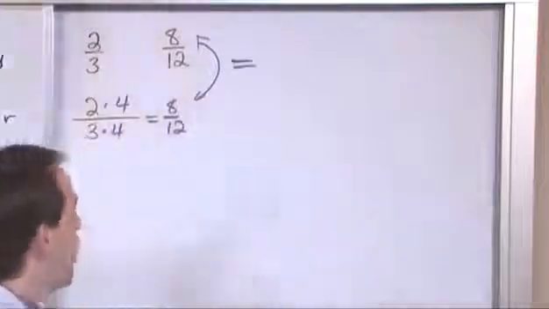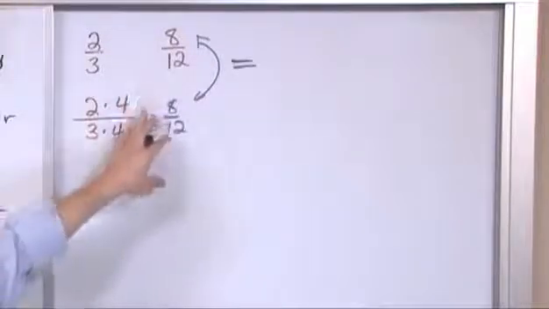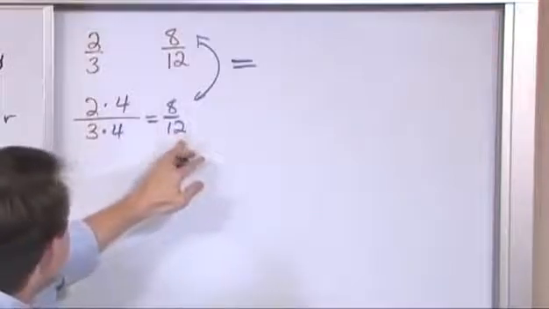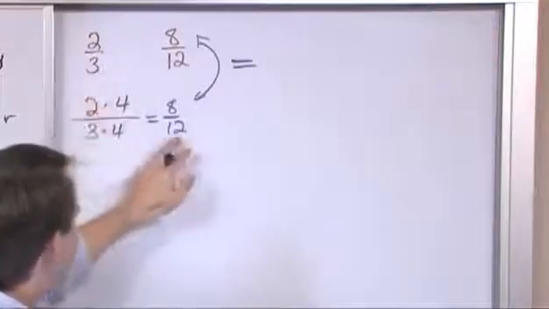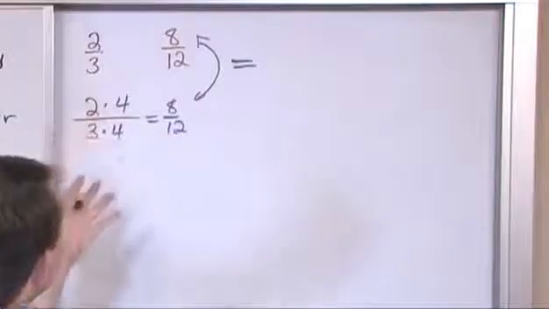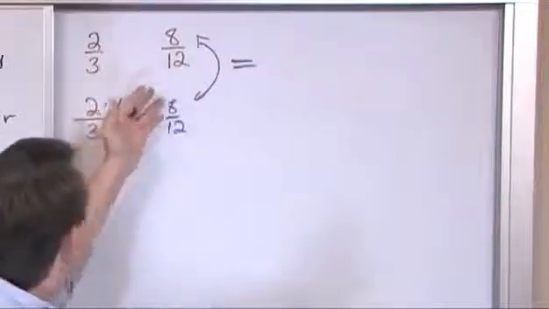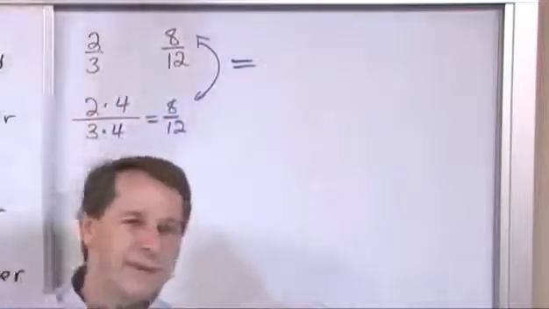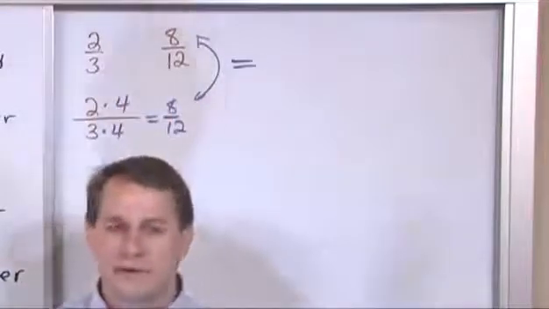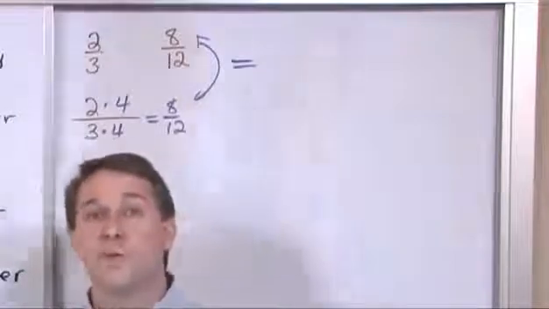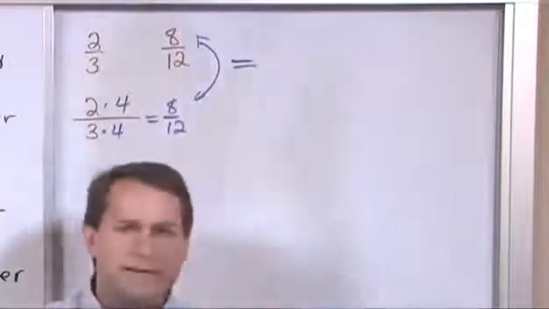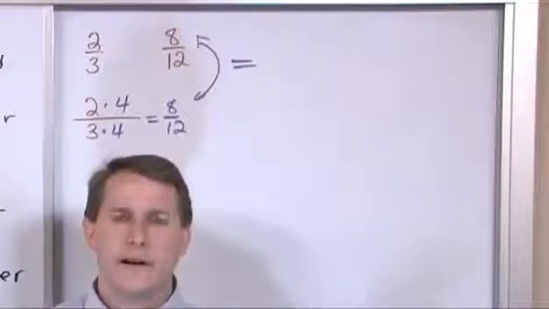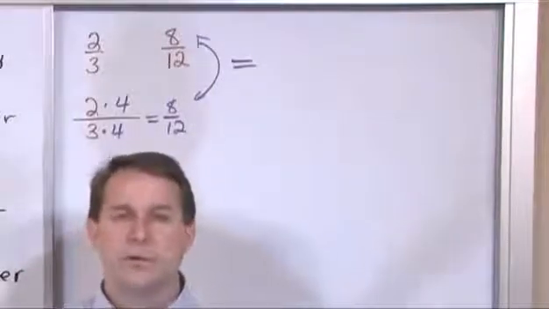Well, this is the reason why, because you need to put these fractions on equal footing. If you divide each pizza into 12 pieces by changing this one so that it's out of 12 pieces, then it's easy to figure out if they're equal because in each case I took 8 slices out of 12. Here it's harder to see because I only have 3 slices to begin with, so it's difficult for me to visualize it. But if I can transform one of those fractions so that I have the same denominator, the bottom number, in both cases, then it's easy to compare the numerators to figure out which one's bigger, which one's smaller.